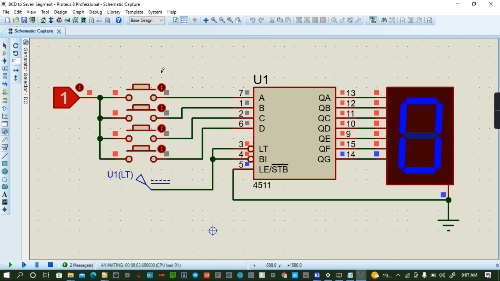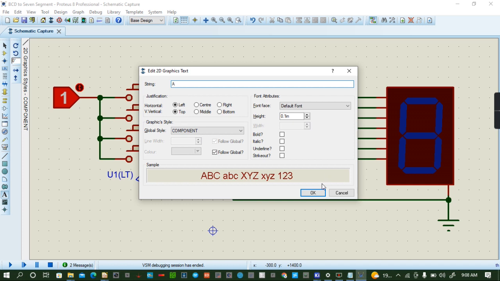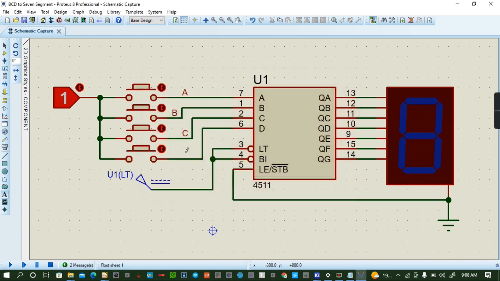From our truth table, all these push button circuits should be open. So you can see they are open, the push button switches, and therefore it's displaying zero. So we label these as A, B, C, D for the truth table to work. Yes, like that. The first switch is A, the second one is B, then C, and the final one is D. So you can see our circuit is labeled, so you know how to input it.